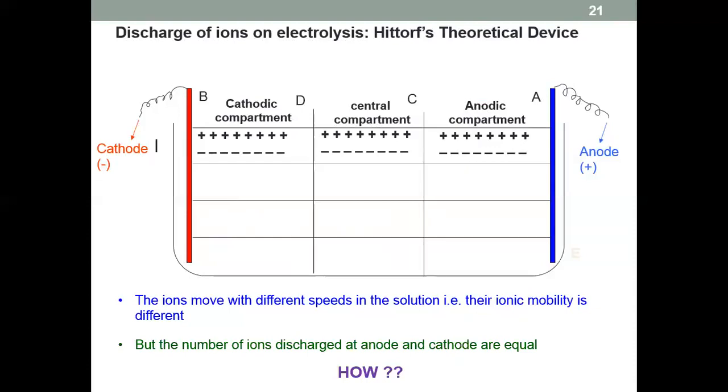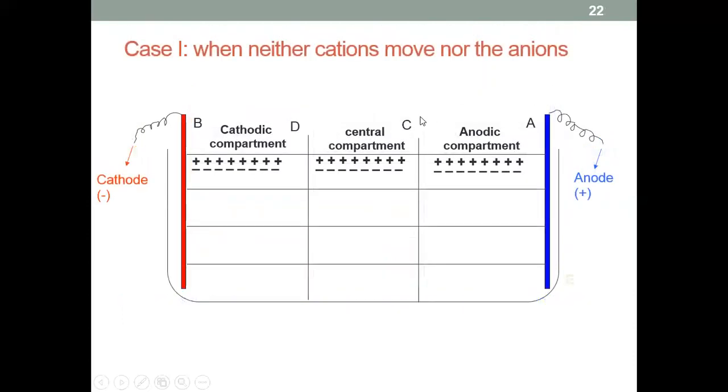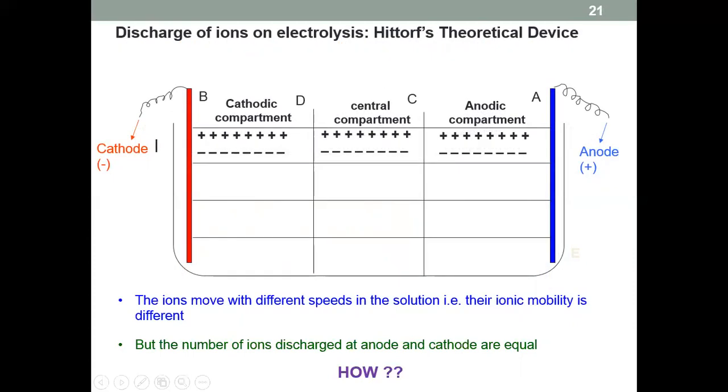This is how we divide the solution. As long as the electrolyte, the cation and the anionic part, are paired, they will not be discharged. Only the bare ions, once they are present individually, will be discharged at the electrode. They will undergo electro-oxidation or reduction at the corresponding electrode. As long as they are in the form of pairs, as shown in this slide, they will stay as such, right? So let's move to the next slide.